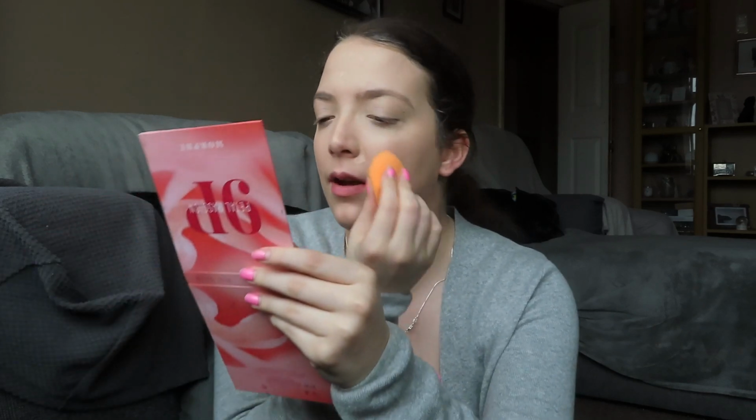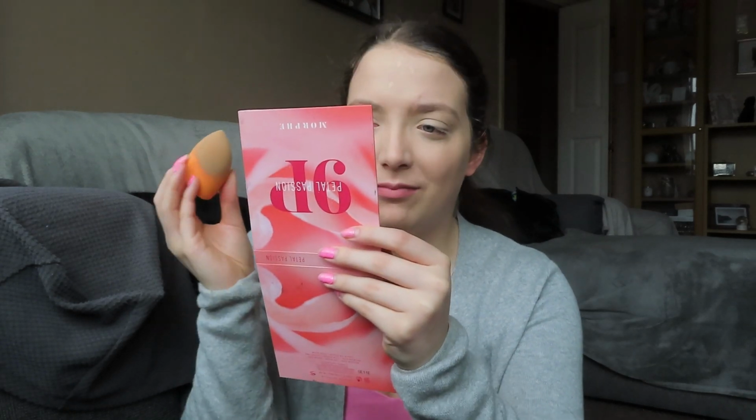Obviously there are other good sponges out there. I feel like I tried, what was the name of the brand? I feel like it was So Eco or something, which was more of an eco brand. Their sponge wasn't too bad, but it just felt like it held the product even when it had been in my makeup bag, if you know what I mean, and so it just didn't feel the best.